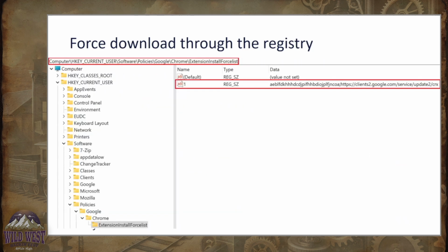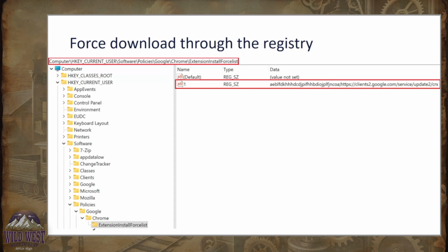As an example of what this key looks like, again, it's in that location for Chrome that I mentioned. The value has an incremental number as a name. So we've only got 1 here, so it's called 1. But obviously, if you had another, it'd be called 2 and 3 and so on. And then the actual value data is the extension ID, which we can get if we install the extension on, say, a lab machine and look at our installed extensions and look at the URL.